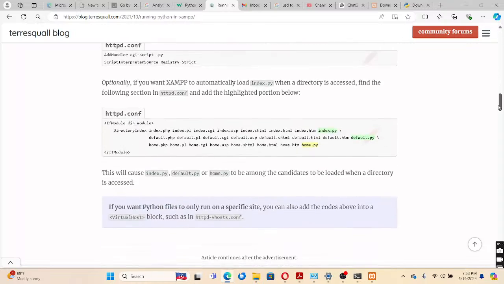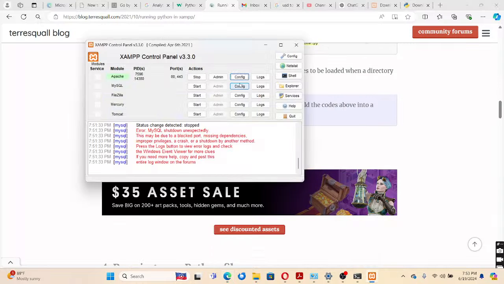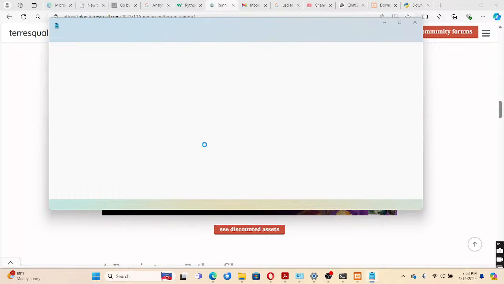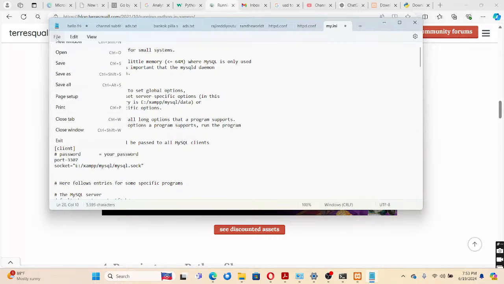Okay, I think SQL is not started. We will verify why it is. We will try to, port is already blocked, so let us actually run on 3007 port.